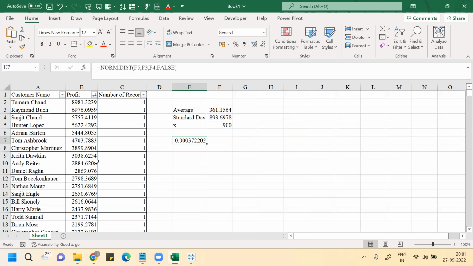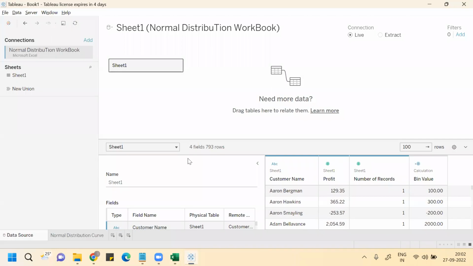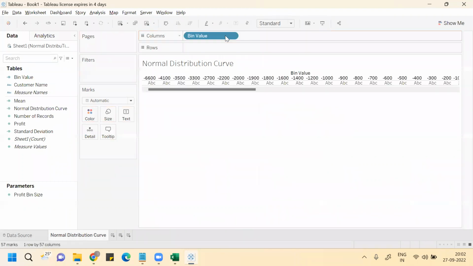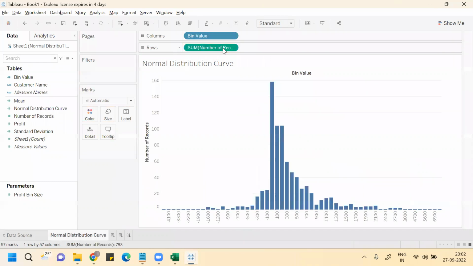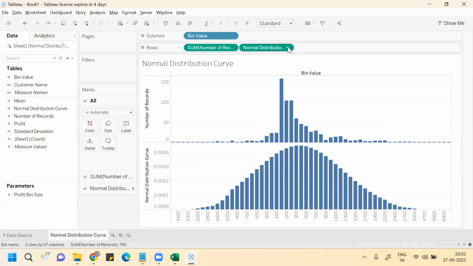Make sure that in this profit data, when you created the column called profit from the Sample Superstore, the sum total of the profit should not be there. Now if I go here and convert the bin value to a dimension, drag the bin value to column, put number of records under row, and also put the normal distribution curve under row, you will get this.